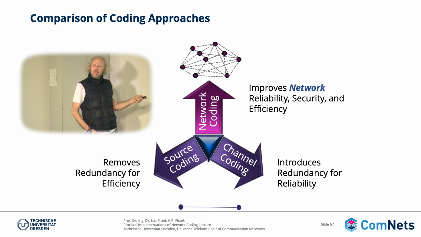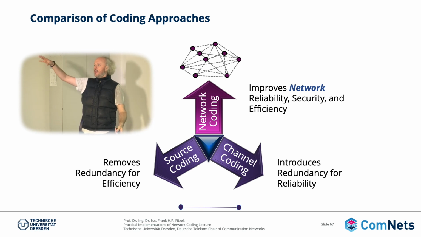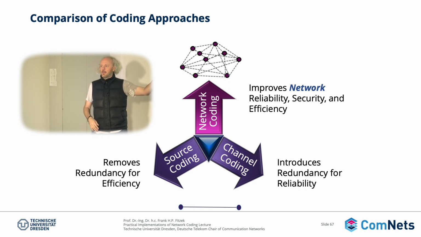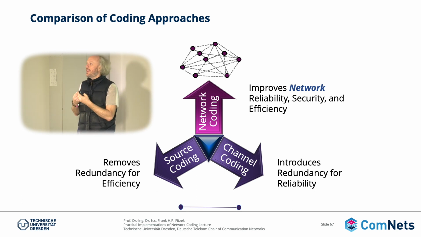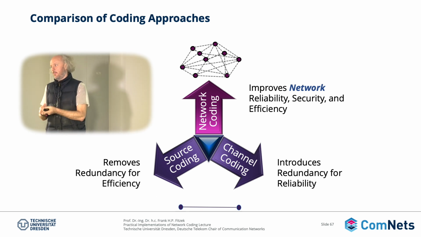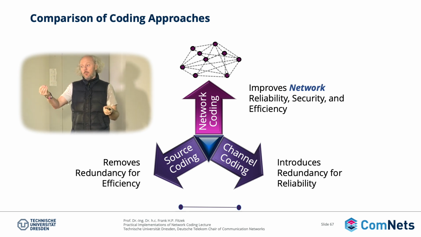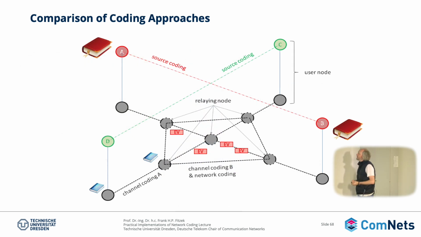And what is network coding doing then? Where's the difference? These two are only operating point to point, where the network code works in a distributed way. So whatever you do on one end has an impact on the others. But here, this is only encode, decode. And if you understand what the butterfly is doing, we will introduce the concept of a recoder, which means we could encode at one point, we can decode at the destination, but in between, we could recode. That is a new concept. We will introduce this to you as well.